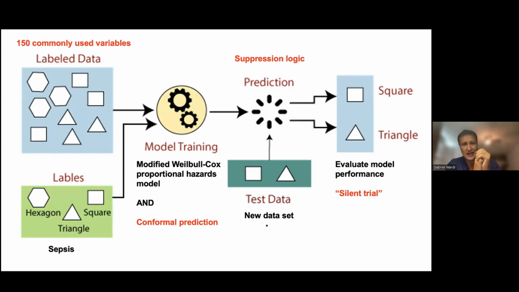So some of the key things that we've made sure to suppress the model for is if the treatment team has already identified that the patient is septic by sending blood cultures and starting antibiotics. It adds zero value to the care if we say, hey, consider sepsis in this patient in the next 4 to 6 hours. So we suppress that alert to make sure that people are not annoyed by this, because that was one of the big concerns that we had. And that was also highlighted by a lot of the nurses and doctors that we work with.